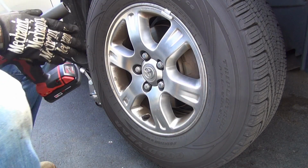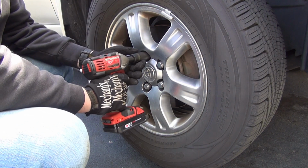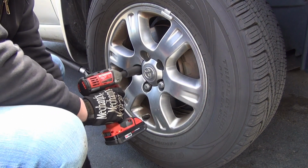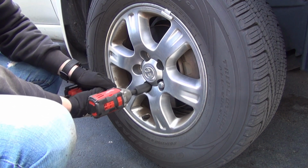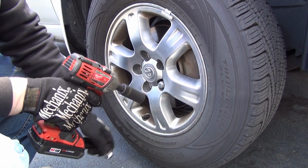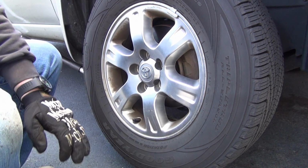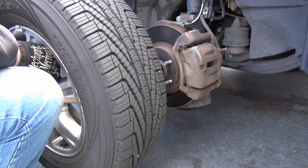This is the passenger side, technically called the right side. I'm going to remove these lug nuts. That was fine. That was all right. That was better. That was good. That was great. All right. Somebody did right on this side of the car, at least. Move the wheel. Set it off to the side.